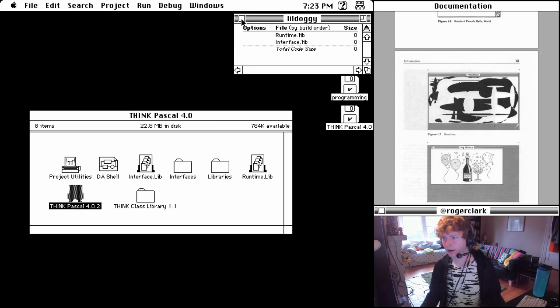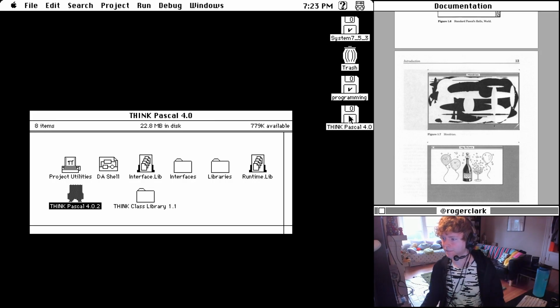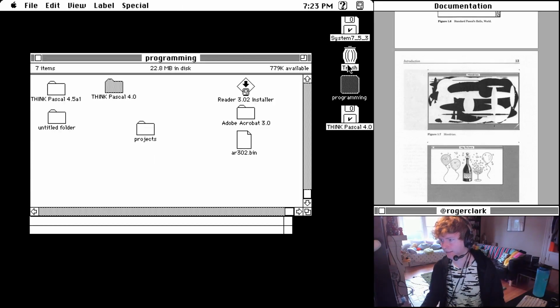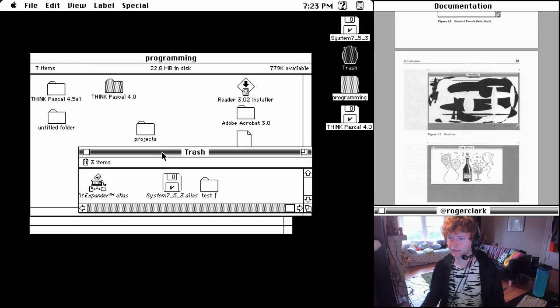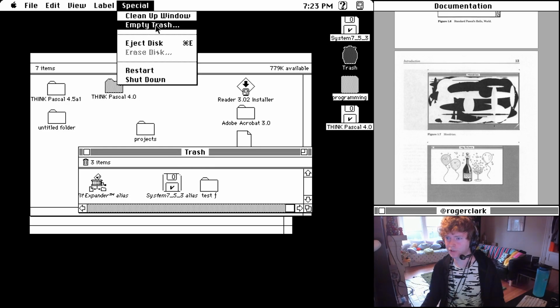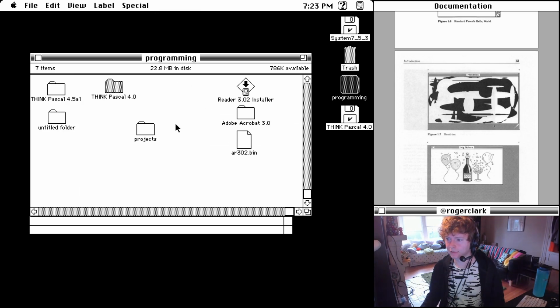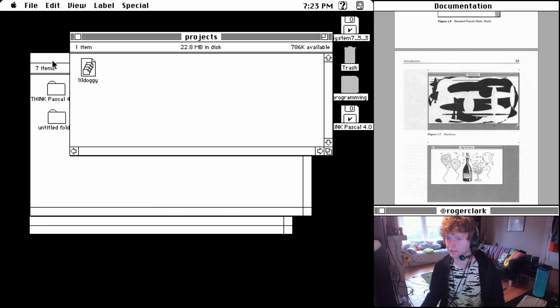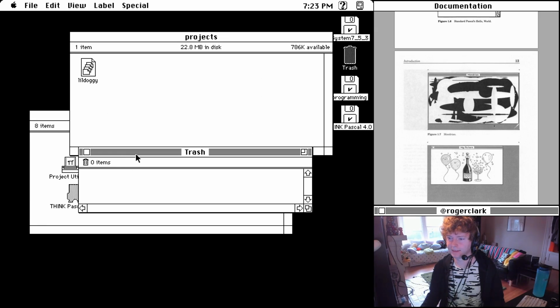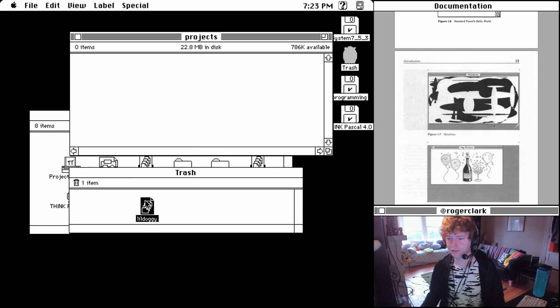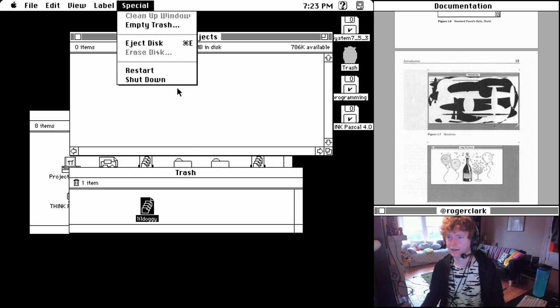Oh, instant project. I was supposed to click that. I know Cancel told me to do that. So let me delete that. Let me empty the trash here. And projects. I'll just put that in the trash.